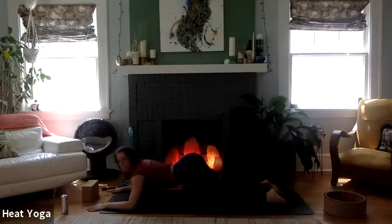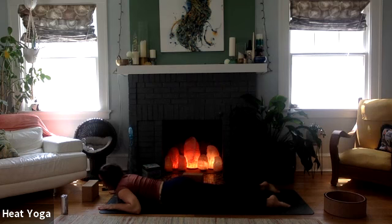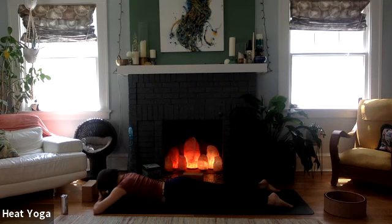And we're going to roll forward. Nice and easy, however you want to get there. And then once you're onto your belly, maybe hands stacked, forehead on top. You can also take a fist if you need a little bit more space between you and the floor. And grab the hips just side to side, really gentle.